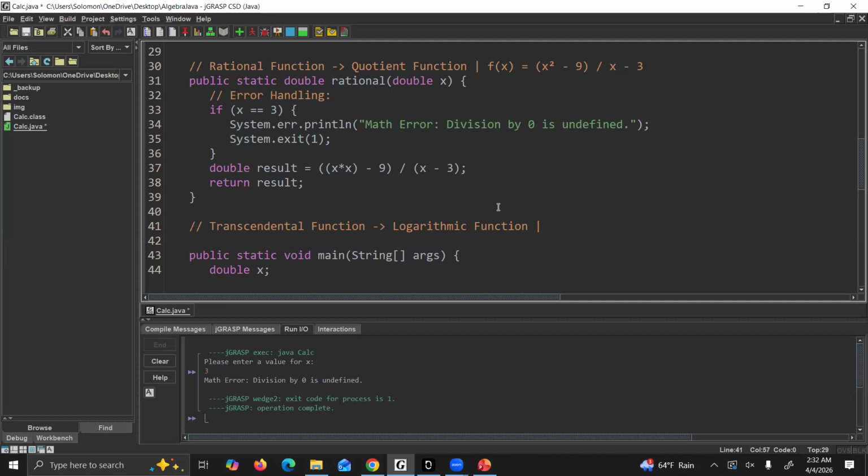So let's say f of x is equal to the natural log of x. Just keep it simple. Let's go ahead and create a function that does just that. So public static double, and we can call this log function.